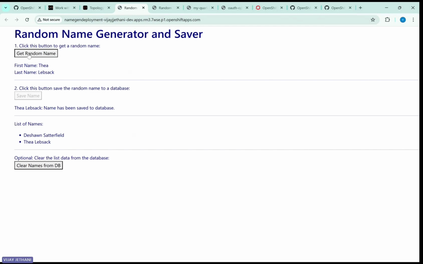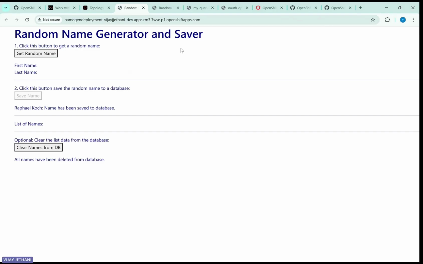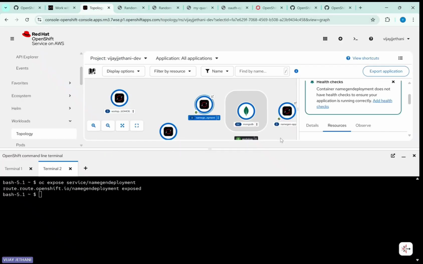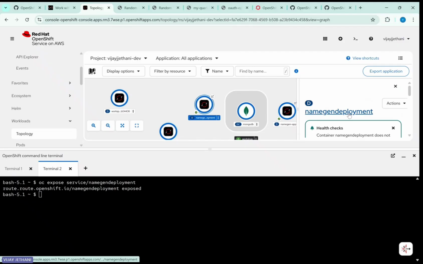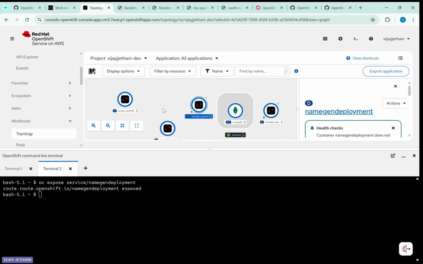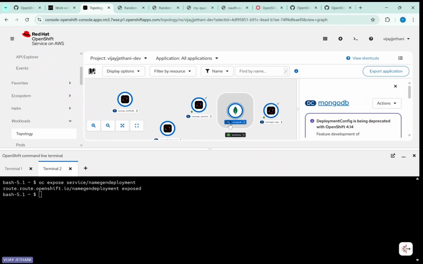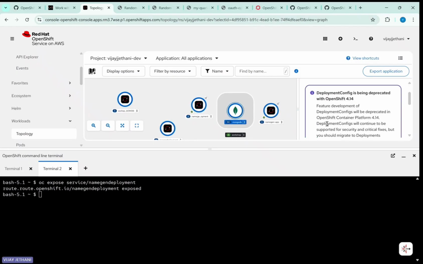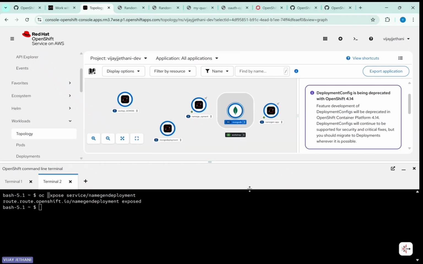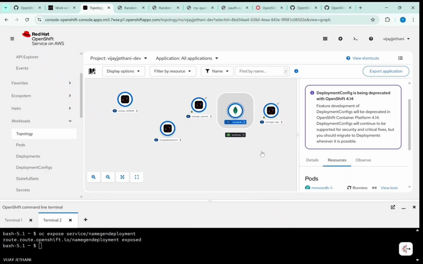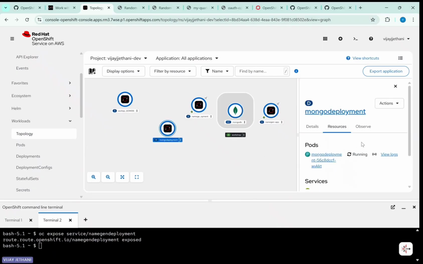deployment and our error which was there previously, let me show you that as well. That should have gone by now for at least this deployment. So if you see this namegen deployment, I am not getting any error here that this is deprecated. Where I am coming back to the old one from Mongo. So if you come back to the Mongo, which was deployment config, I'm seeing the deployment is being deprecated. But if I see this as a Mongo of, let me zoom it. So okay, now this is MongoDB deployment. I don't see any error here.